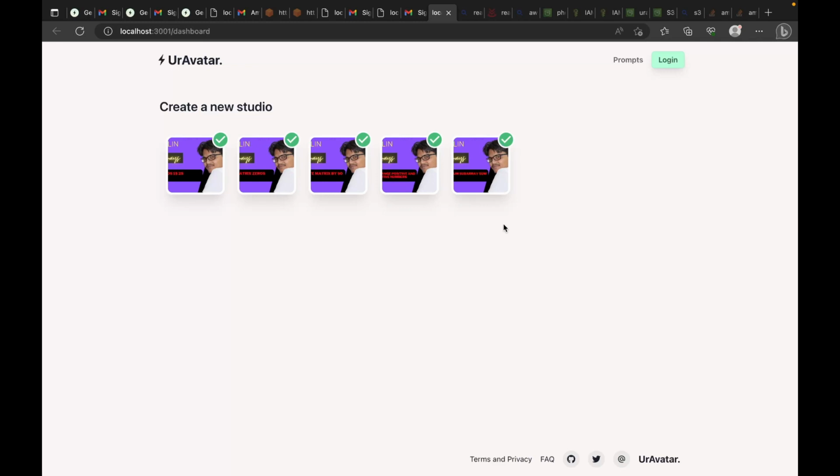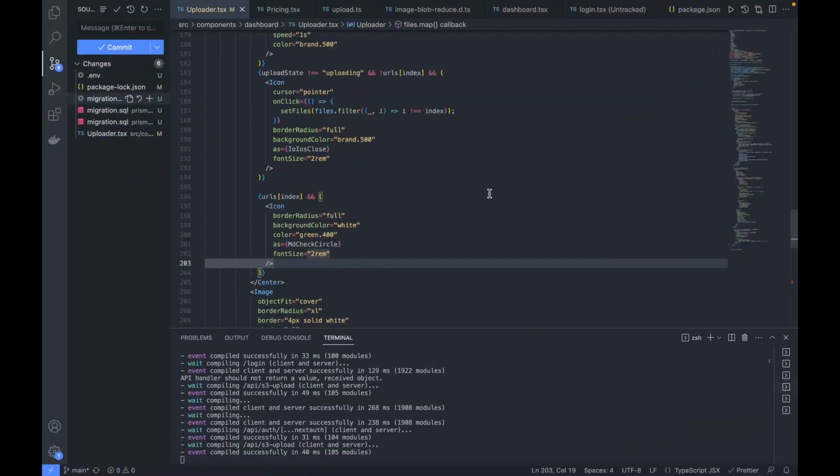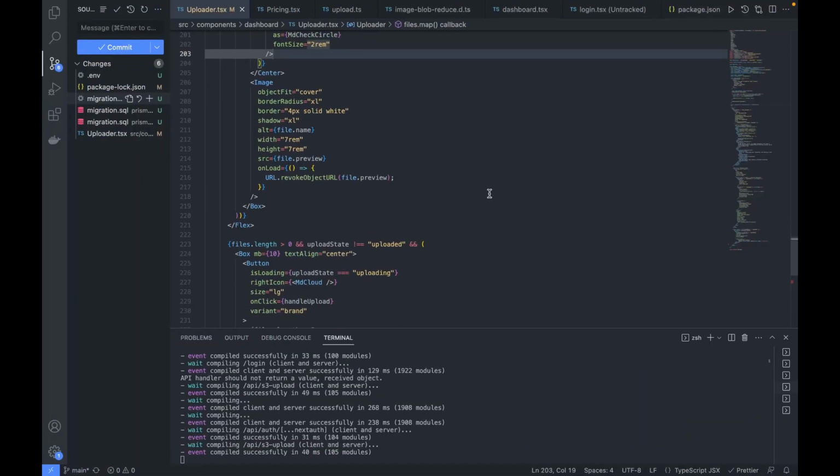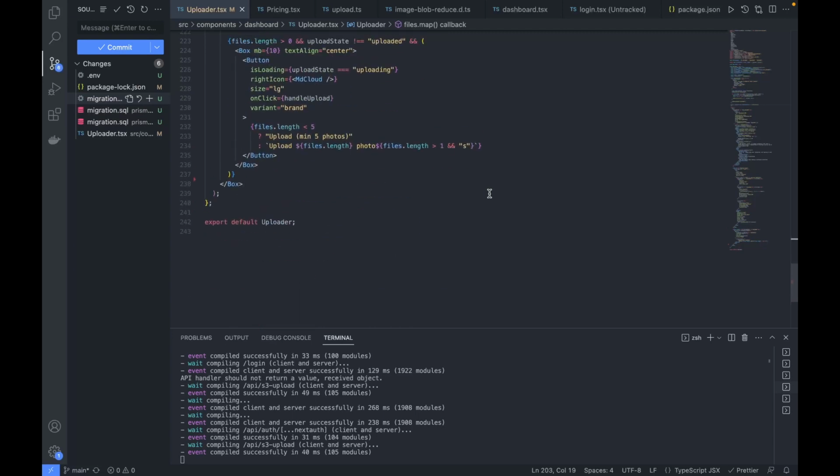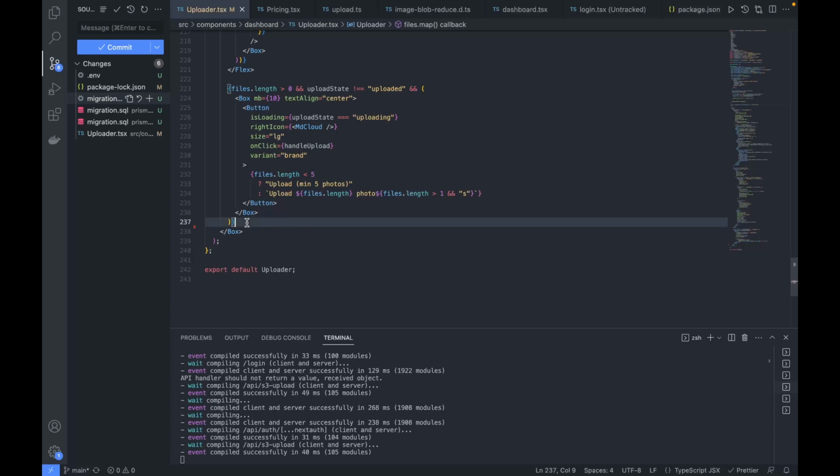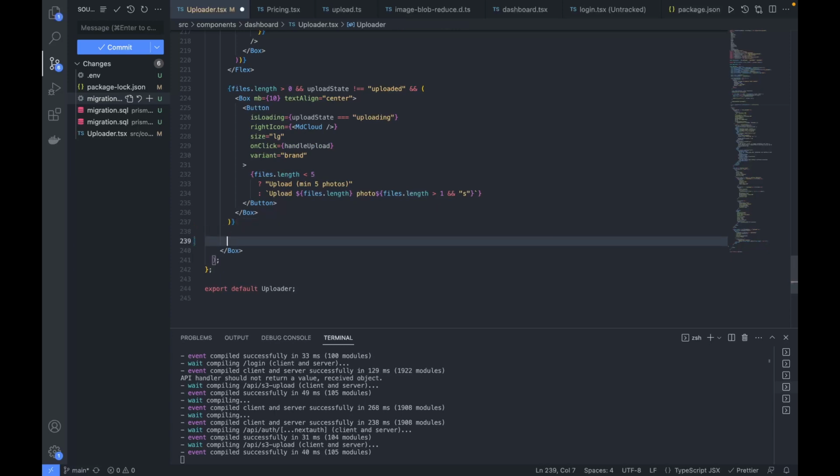Okay, fine. So now once the status is uploaded, what is the next thing that we have to showcase on the screen? That we'll configure here. Just beneath this file section, I will make use of that upload state.